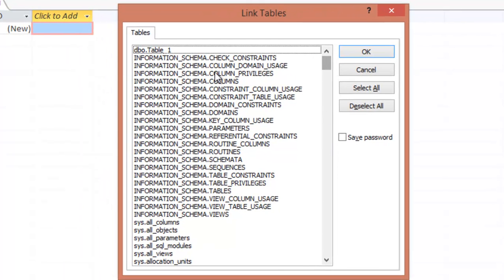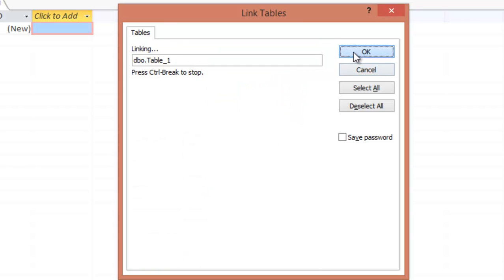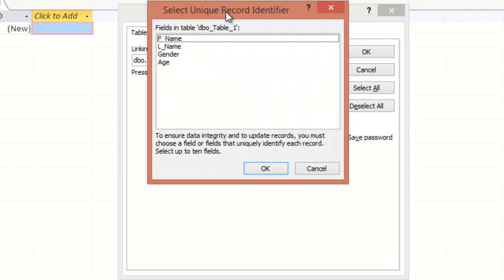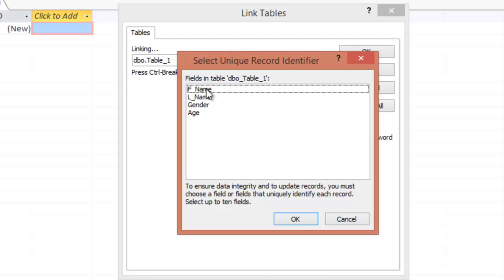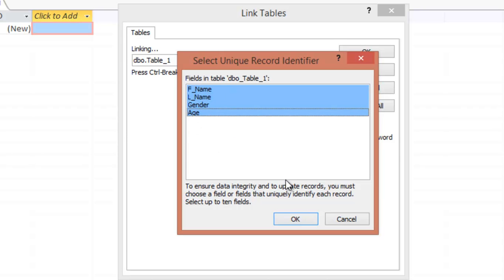You're going to select the table that you created, which for me is table_1. Select that and click OK. Here, another window will open up with all the different fields that you created earlier. You could select individual fields that you want within the table, but in this case, I'll be selecting all. You don't have to select all. Once you finish selecting, you just click OK.